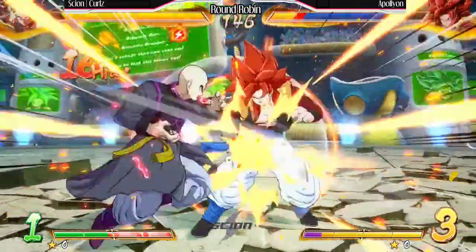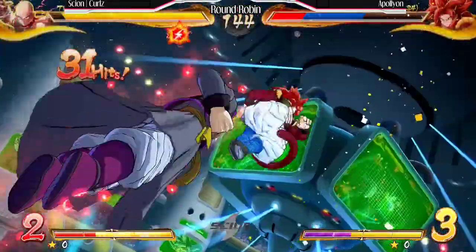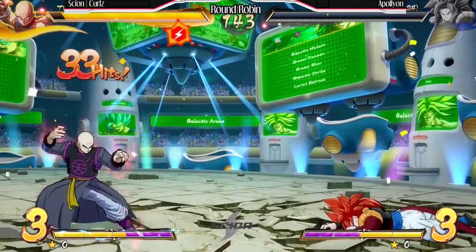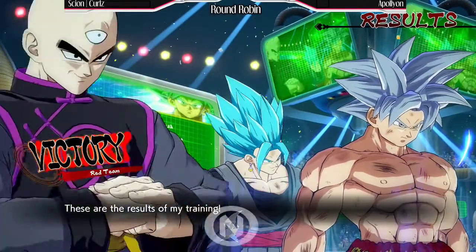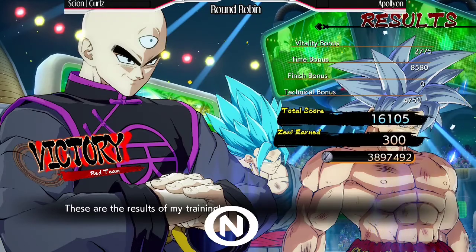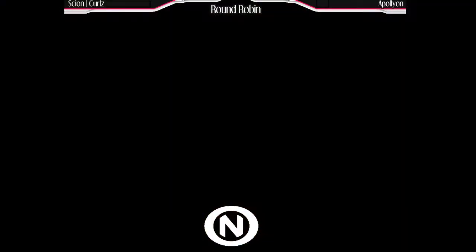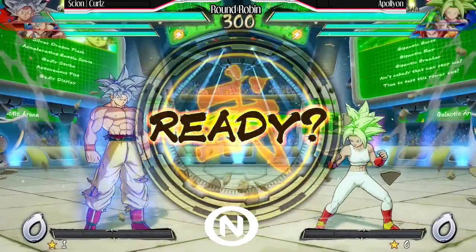Oh, the blocks. Oh man. There it is. Game 1 goes to Curlz. We haven't seen much of his TN yet. We've seen him get blocked and hit a dragon. So, he can actually optimize his TN.